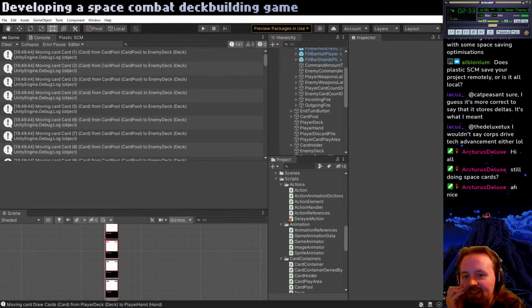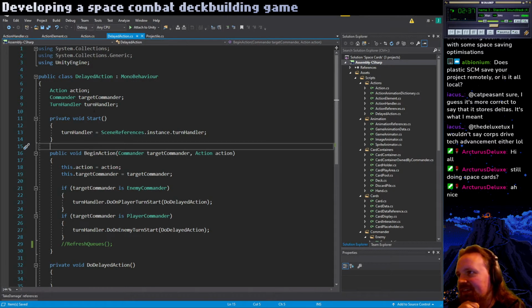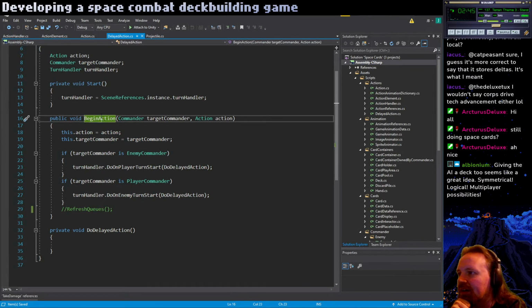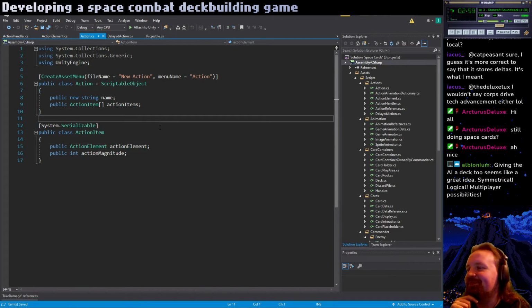Right now, I'm getting caught up in the miasma of trying to figure out how to redesign the code, as I often do. Yes. Ultimately, the problem is that we need actions that cause delayed actions. Giving the AI deck 2 seems like a great idea. Symmetrical, logical, multiplayer possibilities. Exactly. Yeah. I'm not sure if that is going to happen, but keeping that door open seems to be worth doing.